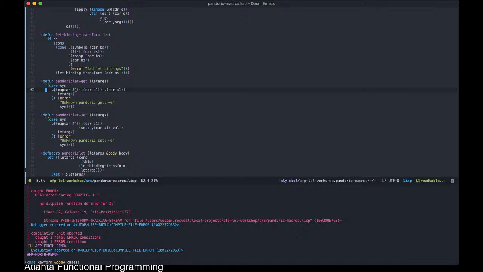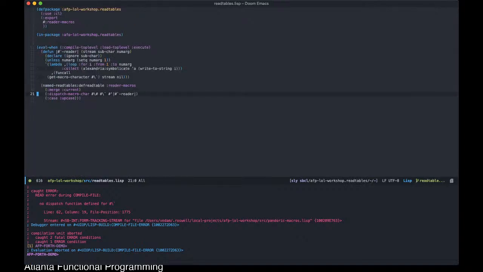There still seems to be an issue related to this dispatch function lookup, even when in-readtable is being used, which is kind of odd because we're not using any other read tables in our function. If you saw what I showed you earlier, what this is doing is defining our read table and merging the current read table into it, so we don't have any symbol mismatches, and the existing symbols defined in the current read table are available. And we've defined our dispatch function here. But for some reason, it might be because I'm also using an eval-once in here.